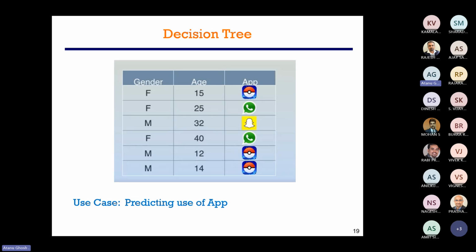now we take age, but the problem with age is that it is a continuous value. Gender, we had only two conditions. If it's male, what will happen? If it's female, what will happen? Age, what will I say? If it's 15, what will happen? If it's 25, there can be something in between. Let's take any random number, something like 20. If age is less than 20 and age is greater than 20, we just eyeball it.